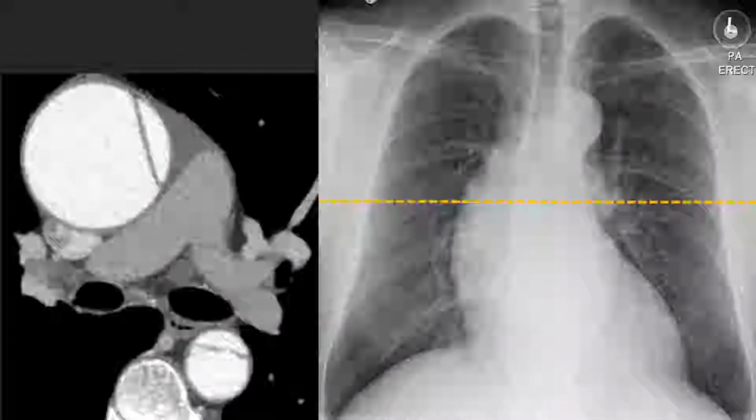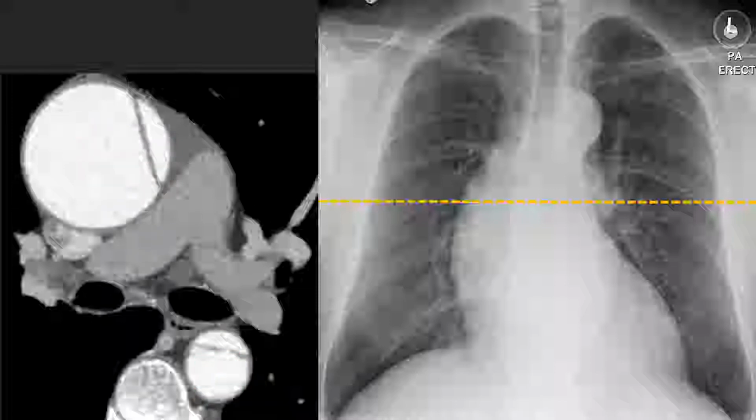At the level of the mid-aorta, we can note the intimal flap within the ascending and descending thoracic aortas, again outlined by red arrows. In the descending aorta, we also notice a hole within the intima. This represents the exit tear, outlined here with this blue star.